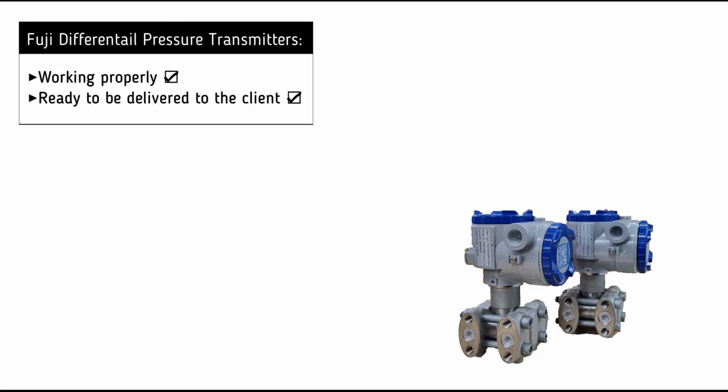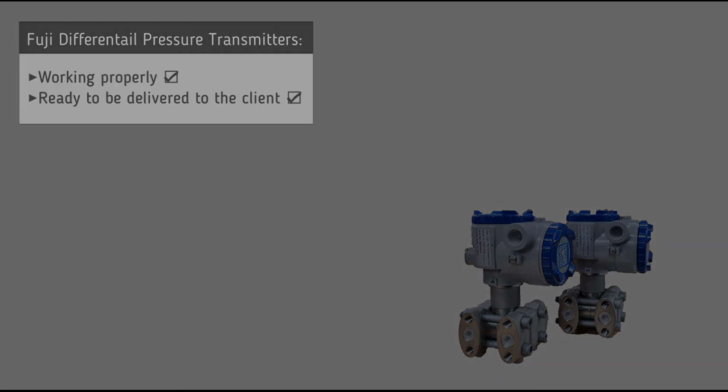It is now clear that both differential pressure transmitters are working successfully and are ready to be delivered to the customer.